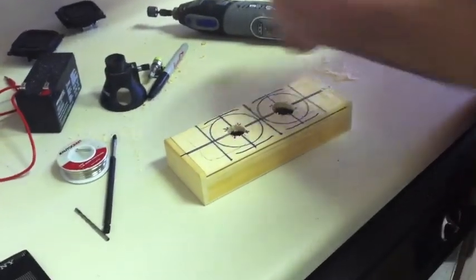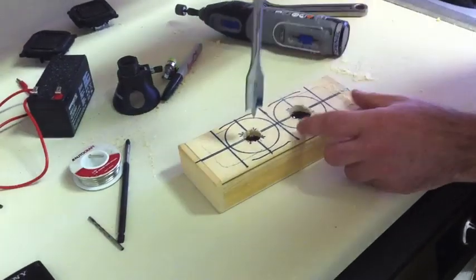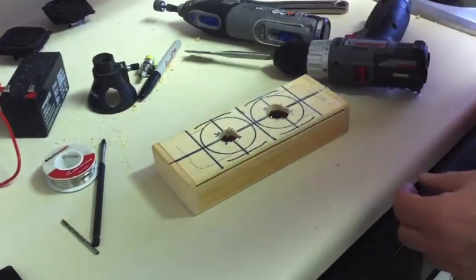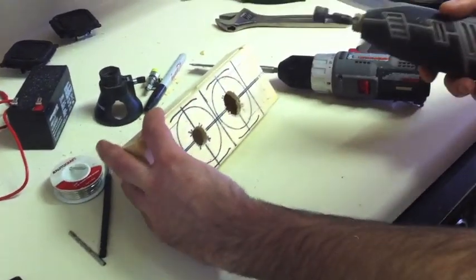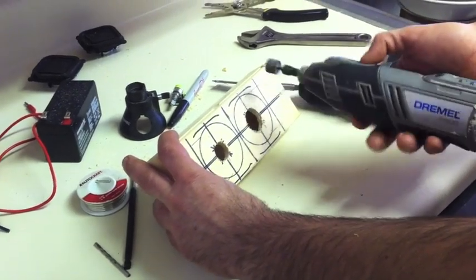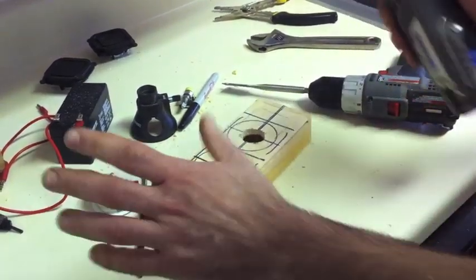Okay, here's how we drill the center hole. I use this 3/4 inch bit, so I'm able to get in there and sand Dremel out the hole. I Dremel this out like this, as you can see. And what I'm going to do right now is Dremel out this hole to make it wider, to match the lines right there. Like that. That's what I'm going to do.